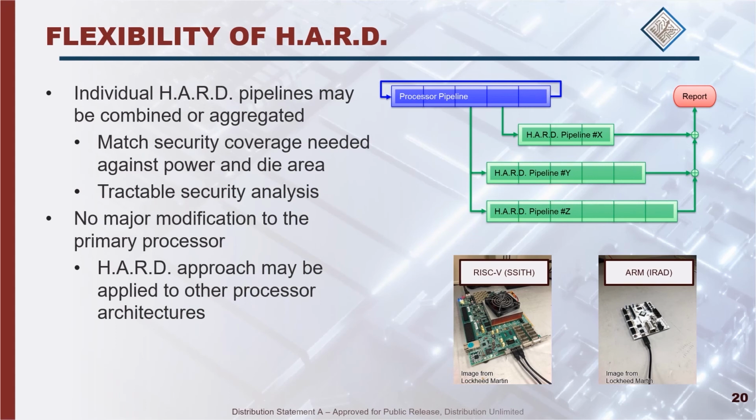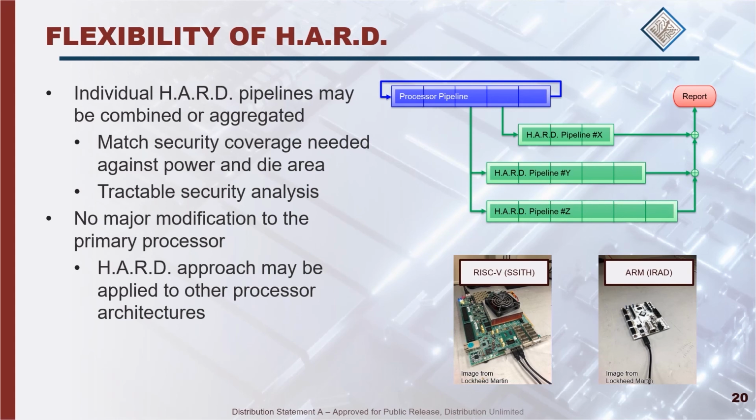And another thing about having these all separated is it makes the security analysis for the individual ones much more tractable. Instead of having a massive system with a little change forcing you to go through and prove the whole thing again, we can focus in on the individual ones. So if a new one is added, you only have to look at the new pipeline and analyze that as you add it in with the rest of the system.